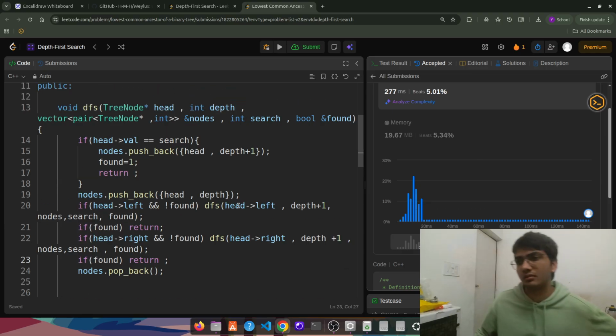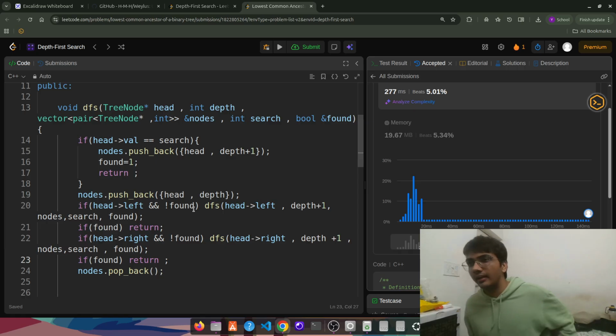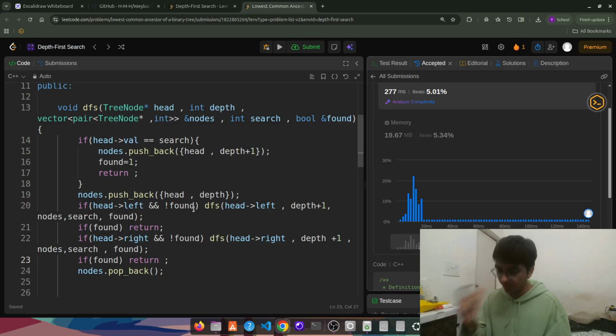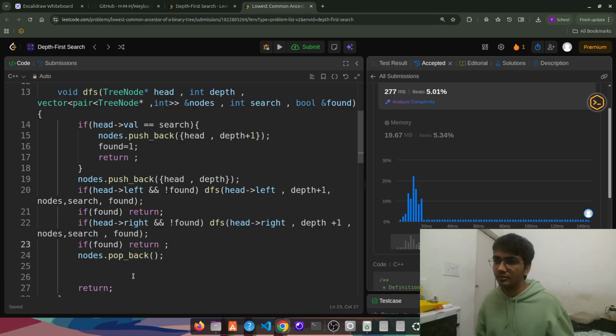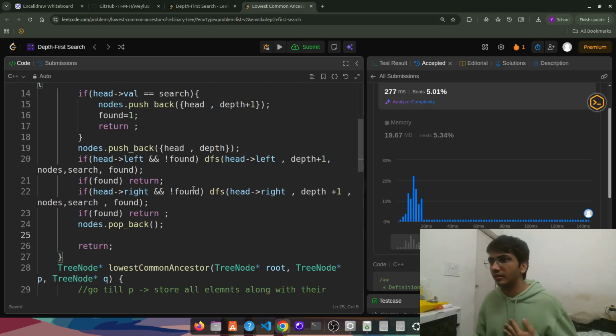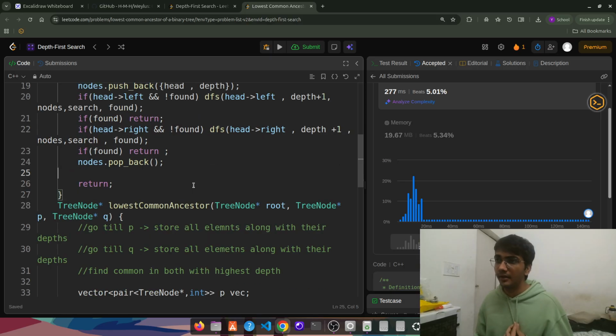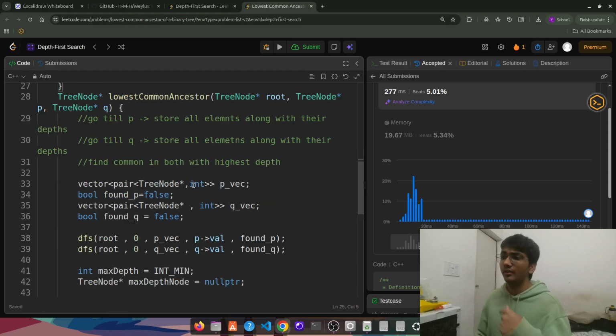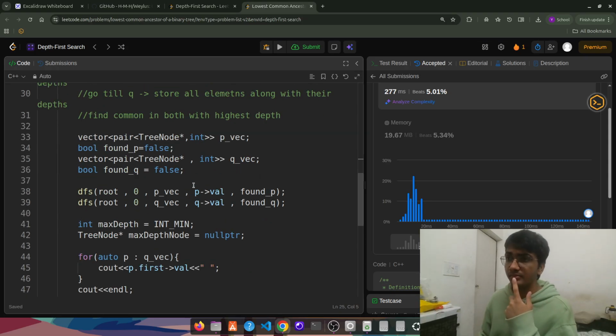So what I was doing wrong is, even after finding the position of the element, I kept on popping it for some reason. Whenever the element is found, I just need to stop the DFS, and my nodes vector will have the correct number of pairs. But how can I optimize this? Right now it is not very optimal.